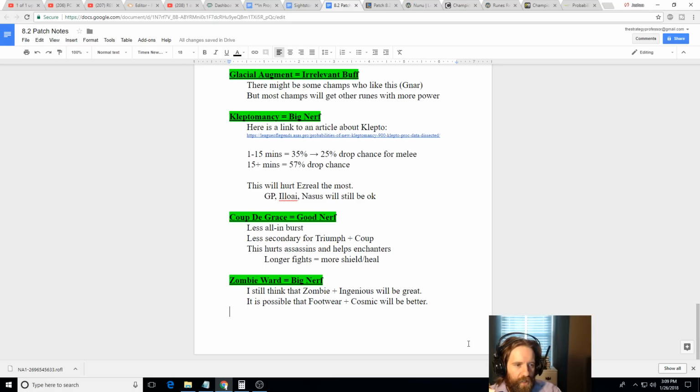Unless you're going to be rushing Ardent Censer into Athene's Unholy Grail, which maybe you could do in some circumstances on Sona, even then I think it'd probably be weak. You're going to be having active items. Maybe that would change on tanks. You're still going to have Knight's Vow and Locket, which are standard, and those are 2 actives. If you don't care about the Knight's Vow active and you're just going Frozen Heart after that, which is not another item active, maybe tanks could consider going Magical Footwear plus Cosmic Insight. Maybe the nerf to Zombie would make tanks not want to do that.